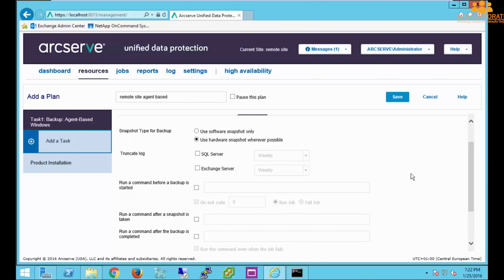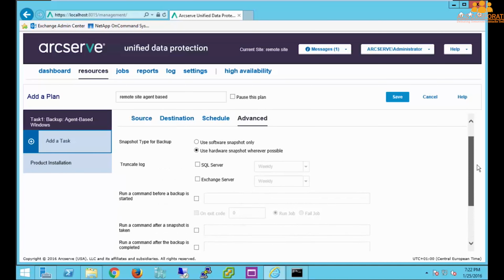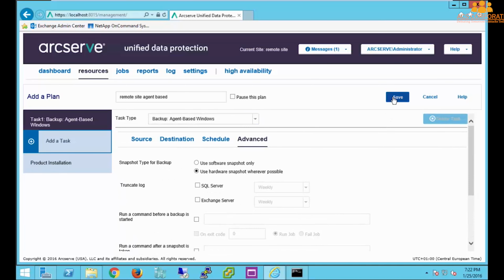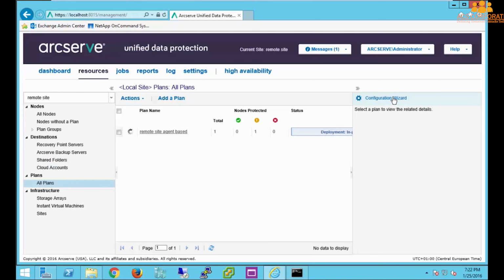Advanced gives us the option to truncate SQL and Exchange logs, run scripts before and after the backup, permissions to do that, and enable email alerts. We'll go ahead and save. And that plan will be deployed out.